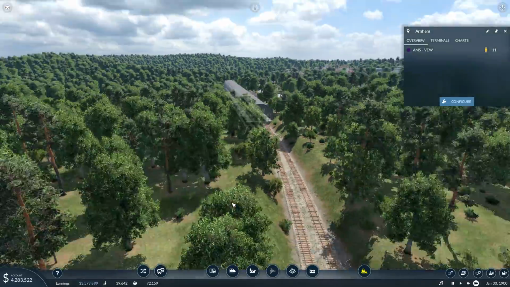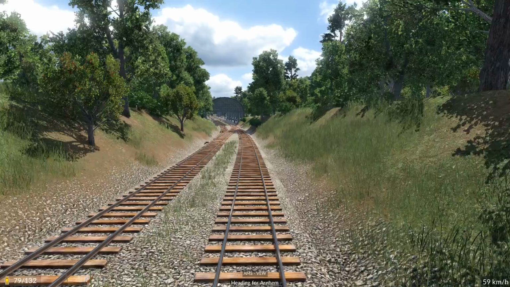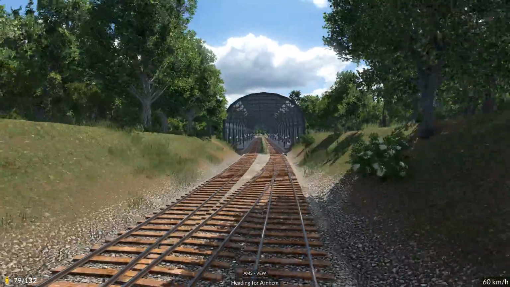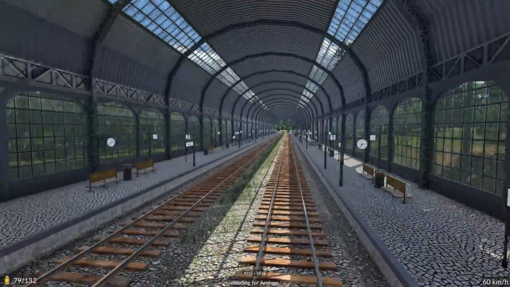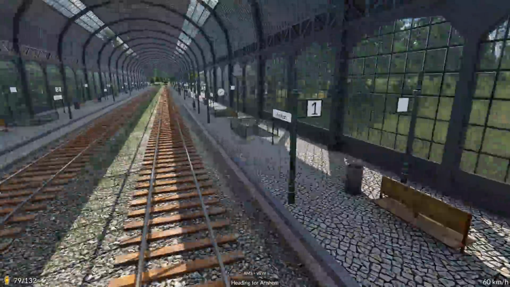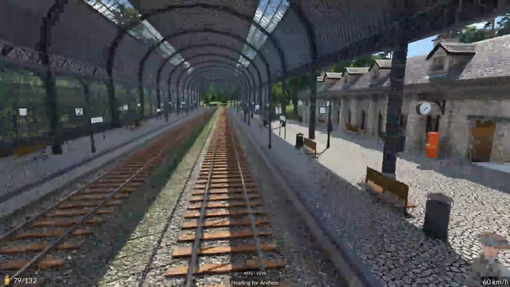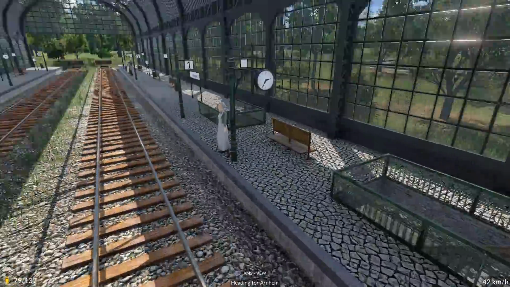All right, and the train is just about to arrive. Look at how green it is over here. Very good indeed. Let's see if the station has underpasses. Yes, it does, right there. There's one. There's probably another one farther up ahead. Yeah, there's another one, right here.